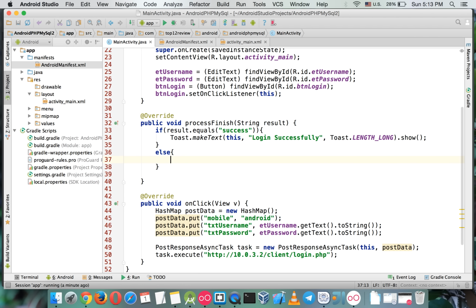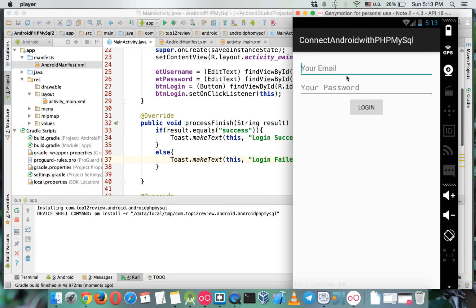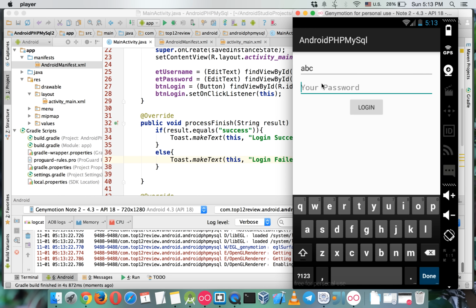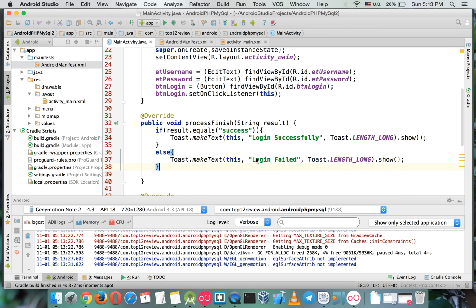Else, you can just say login failed in here. Oops. ABC 123. Now login successfully. Something else, login failed. Okay, so now it's done.